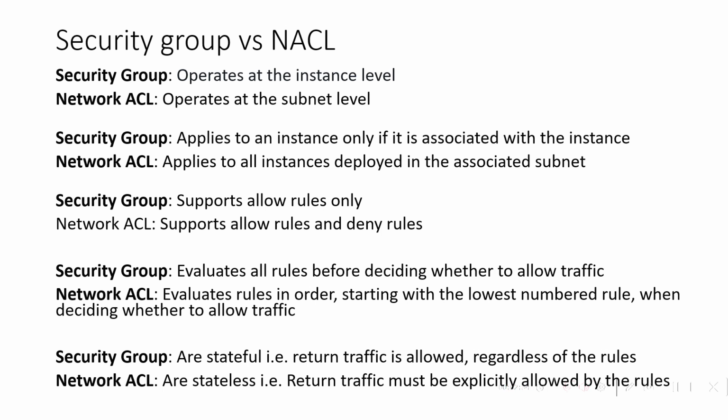So let me explain it further. Suppose you are adding one security group rule to allow port 80 inbound. Automatically the return traffic, that means outbound, will be allowed. So they are stateful. But in network ACL, you have to add inbound and outbound rules separately for port 80. That means they are called stateless.